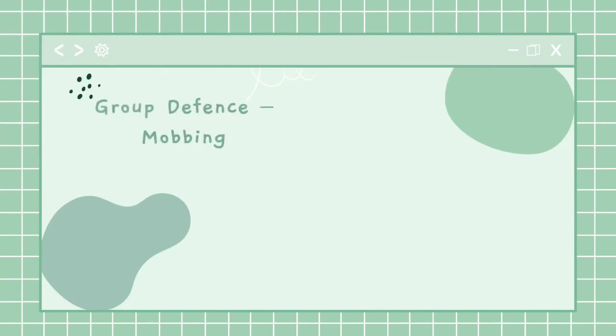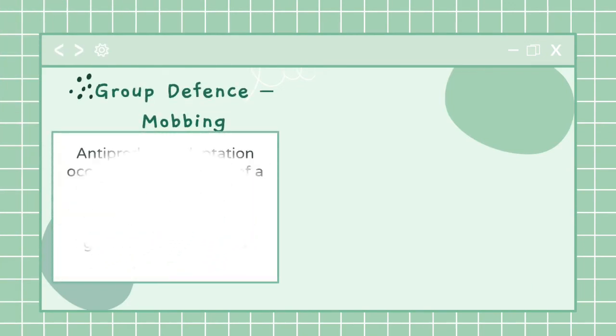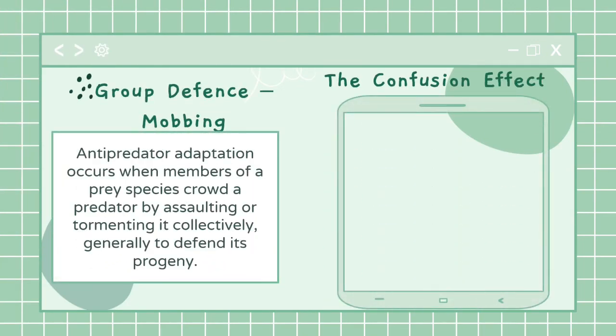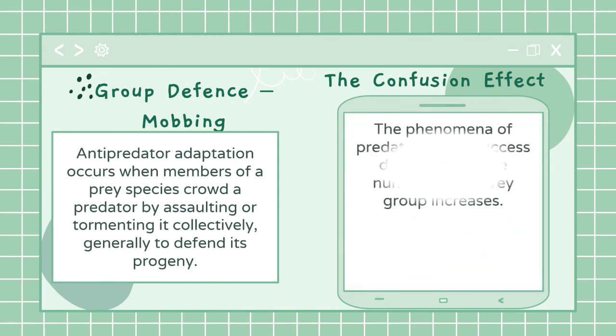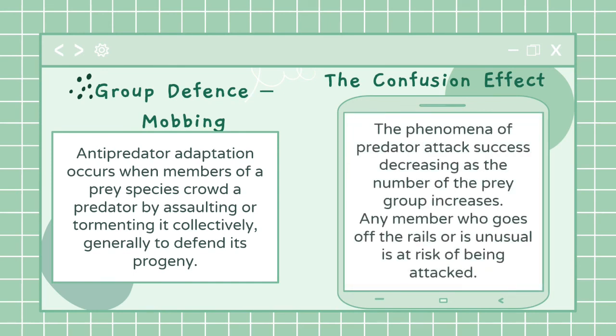Fourth, we have the confusion effect. Predators exhibit a lower prey-capture rate and a longer period of hesitation when they attack a group of prey than solitary prey. The fifth one, we have mobbing as group defense. Instead of the predator attacking the prey, the tables turn in mobbing, in which the prey attacks the predators.